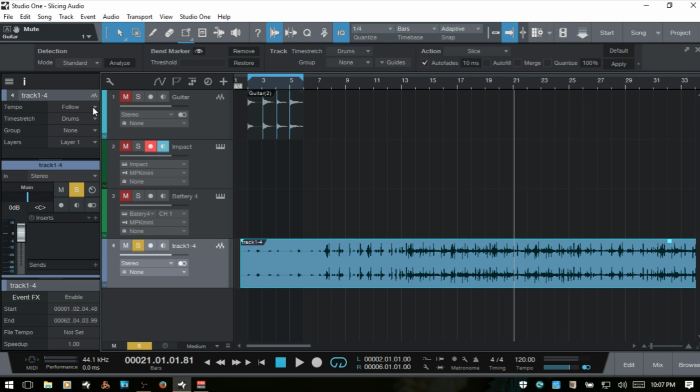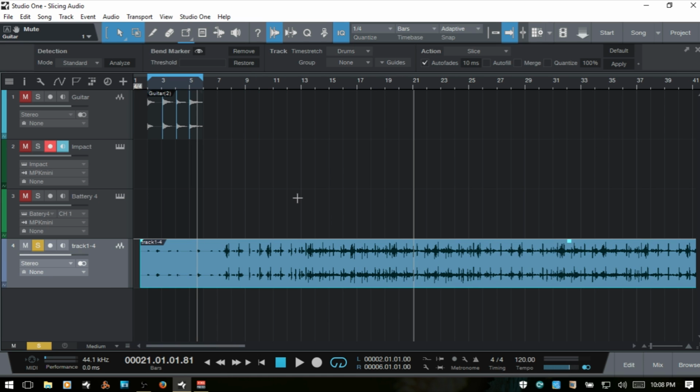And if you do have that stretch audio files upon import selected, what you can do is create an audio track and then just be sure that you have don't follow or follow on before you bring the file into that track. If we have time stretch, then it's going to stretch it if it has tempo information contained within it. Now, if you happen to be doing the old school way of hooking up a record player and then recording that audio into here, then you're not going to have the BPM information attached. So how can we go about working with samples that we don't know what the tempo is? I'm going to press F4 and close out that inspector.